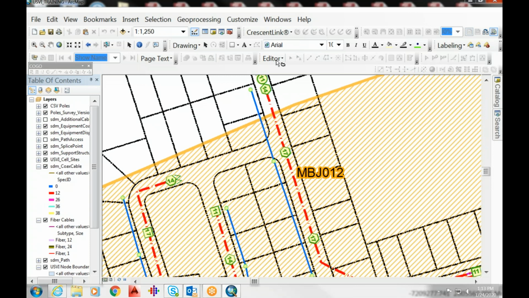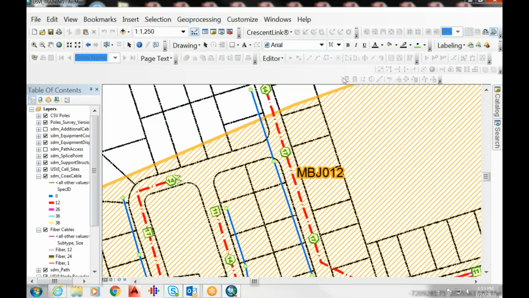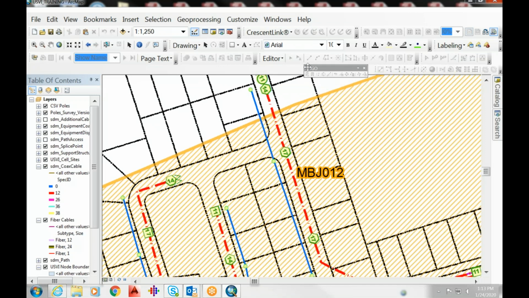Does it have a midpoint too? It does. It's a little different to find the midpoint, but you can find it. It's an X that comes up when you select something. It always makes the midpoint of everything you're selecting. It shows up as a white or almost clear X. Okay.